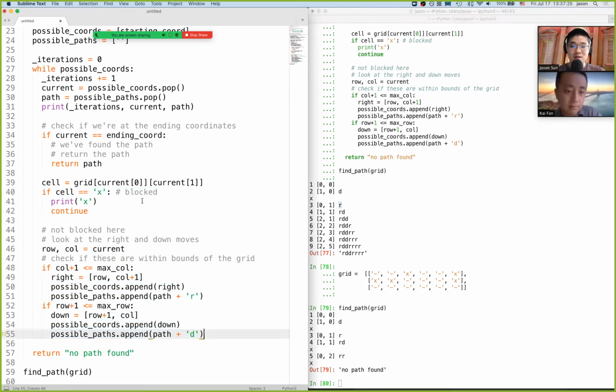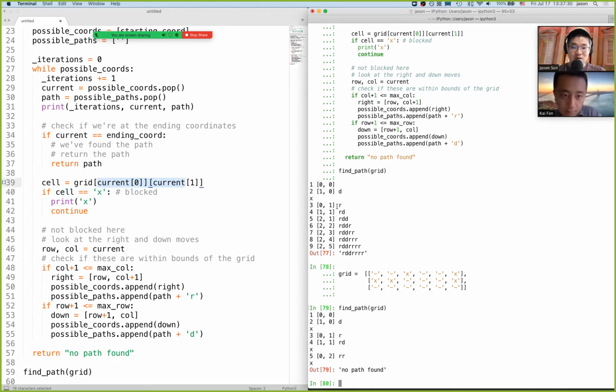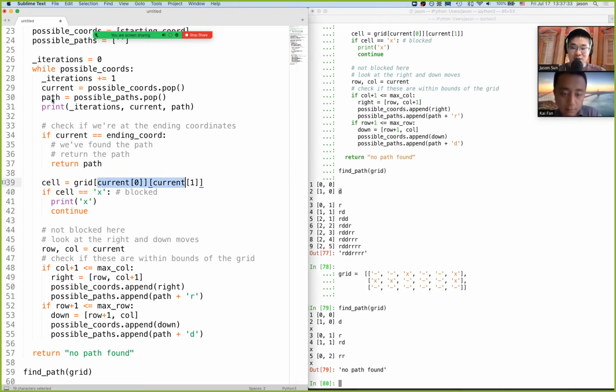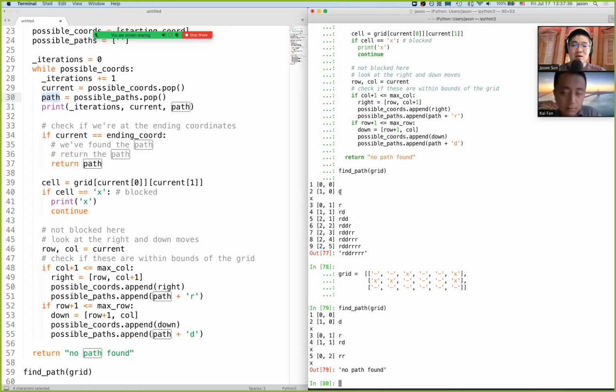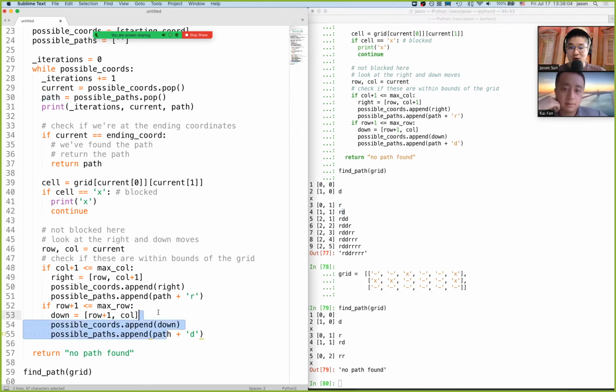But if, let's say, this cell was the end of the grid, then the path that we popped would have been D, right? This side is all of the paths. But because it was a dead end, we just kept looking at the next possible path in our coordinate system, which was R. So we used that one instead. And then that one got us a D, and it's because, here.